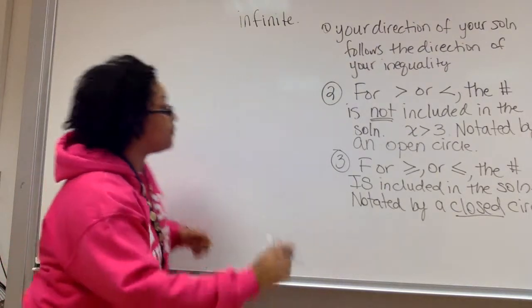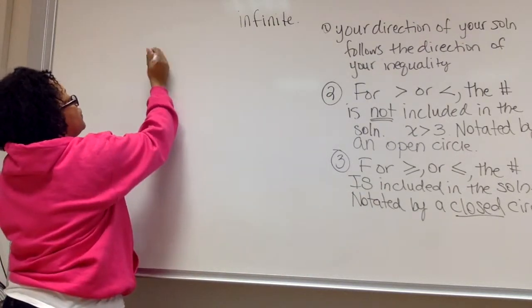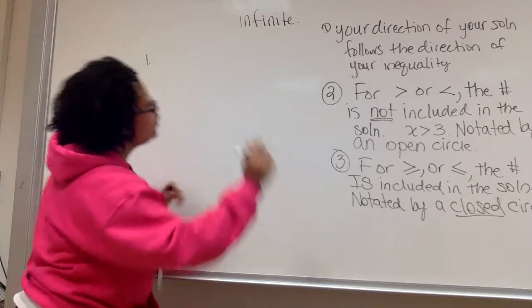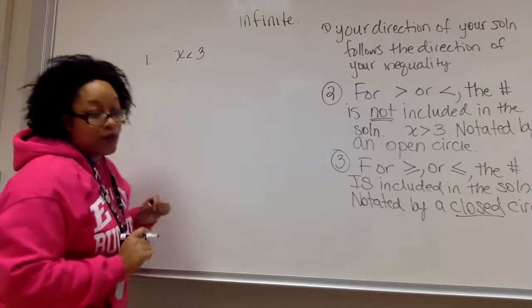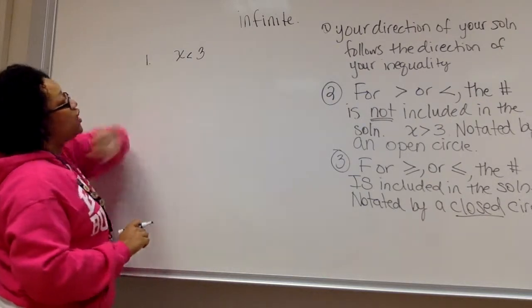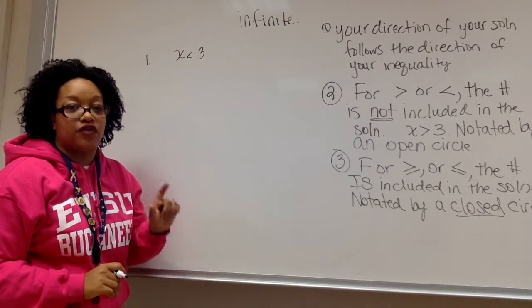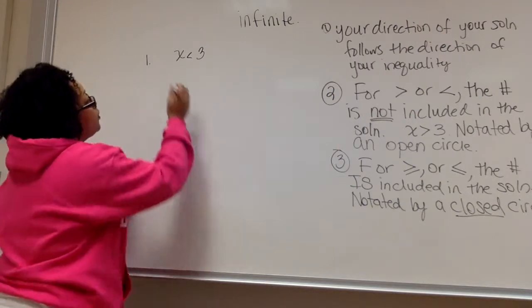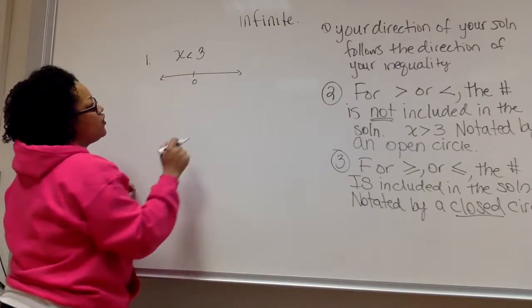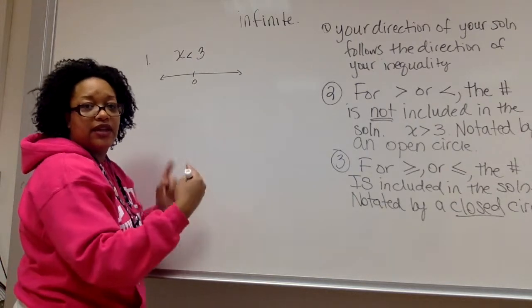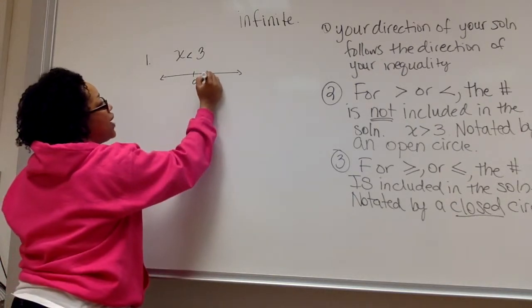So let's take an example, and we're just going to graph them. This isn't the solving, this is just giving you the inequality and showing you how it works. For number one, your inequality is x is less than 3. So you just make yourself a quick number line. You'll put your 0 on there to indicate the left and the right. And I'll just put 3 right here.